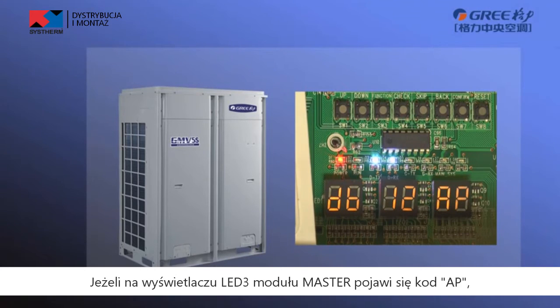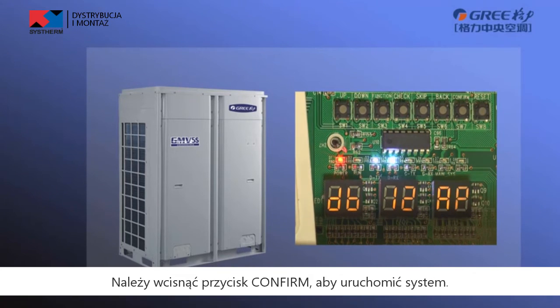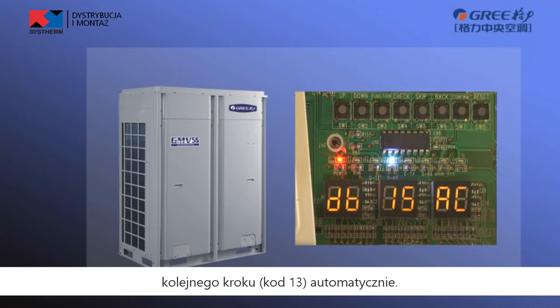If LED3 of master module displays AP, it indicates that the unit is waiting for enable confirmation. If it is confirmed to enable the unit, press confirm button. LED3 displays AE, and the unit enters the step 13 automatically.